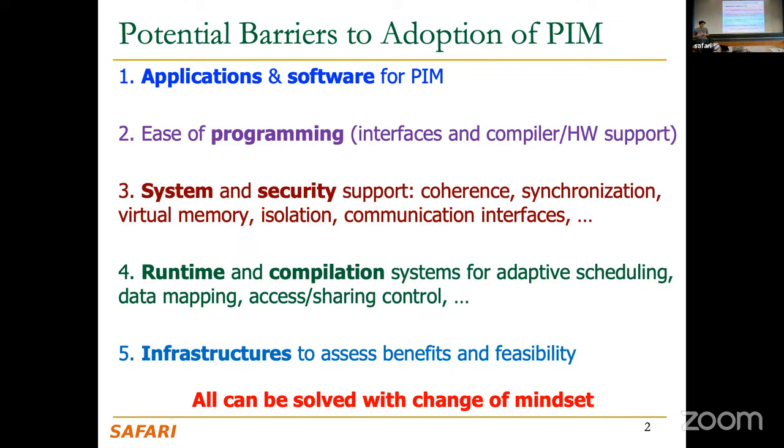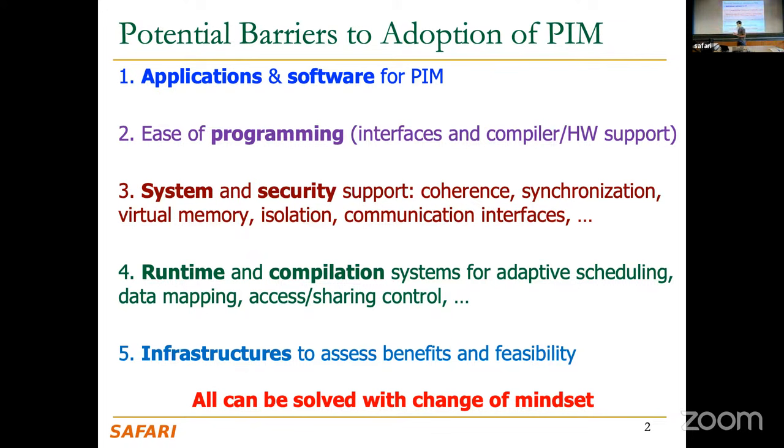Remember that we want to turn processors, computing systems, into something more data-centric, more memory-centric, not so much processor-centric as they have been so far. And that means that we want to have processing in memory or near data processing capabilities in our systems in order to not move data so much, right? But the changes that we want to do in current computing systems are not trivial.